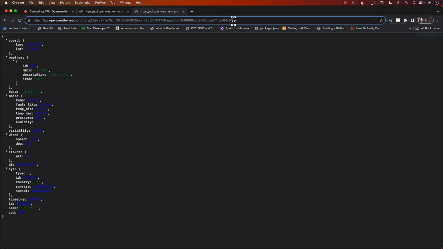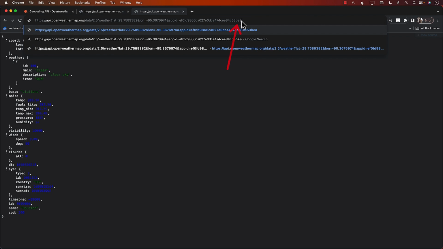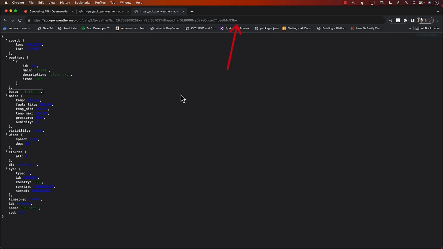Now you can convert it by simply going to the URL and passing in the correct key over here, key and the value, which I was doing before, like units equals imperial. But we want to do that in our code, and we will try to make it based on user locale. So this means that if you are in United States, you will get Fahrenheit, but if you are somewhere in Europe or some other region, you will get Celsius. All right. So let's go ahead and get started.